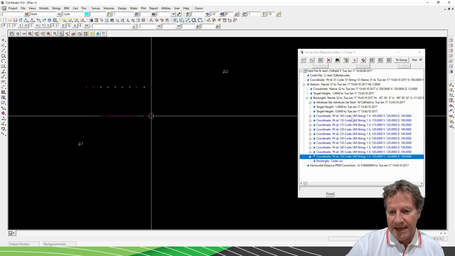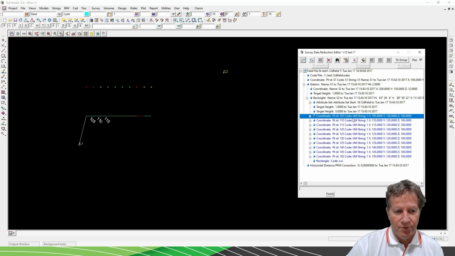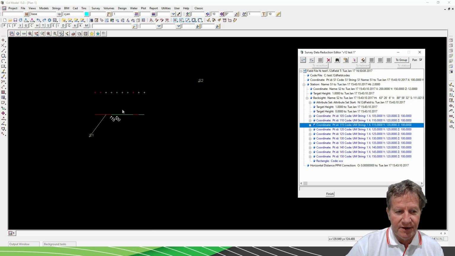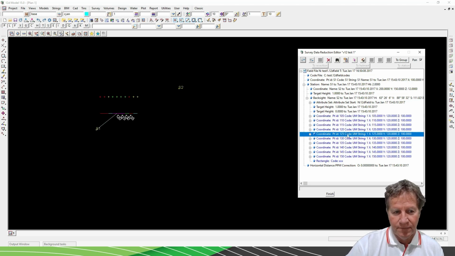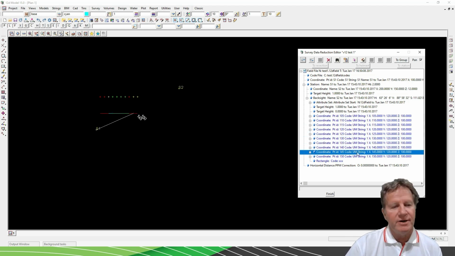Now, the SDR editor will do it for you. So you can see even at this scale, zoomed out quite a long way, you're not getting this incredible clutter of every vertex ID, point ID being displayed on the entire view for every single string in your survey.